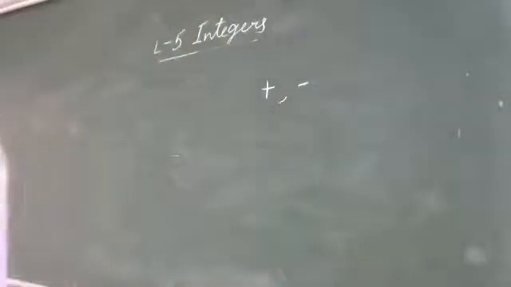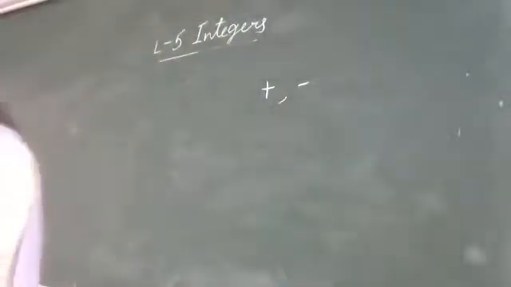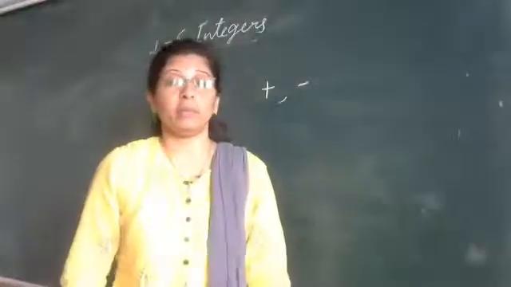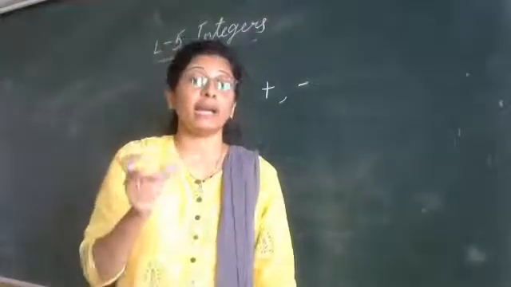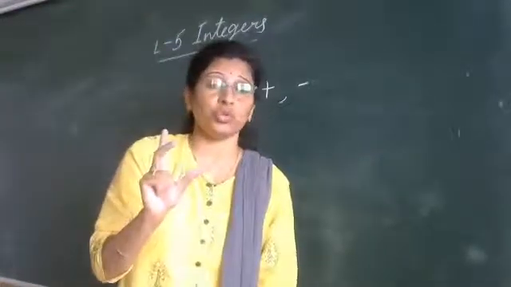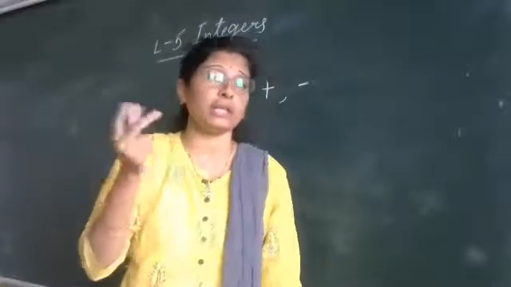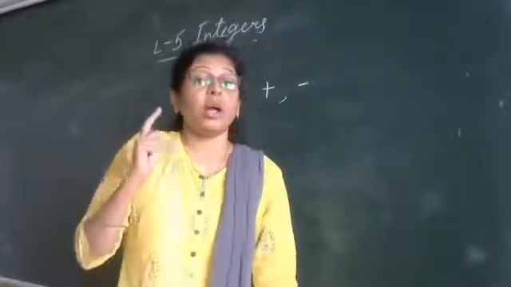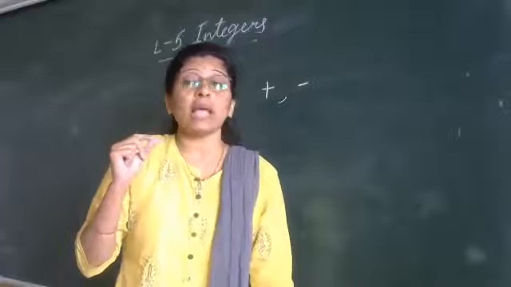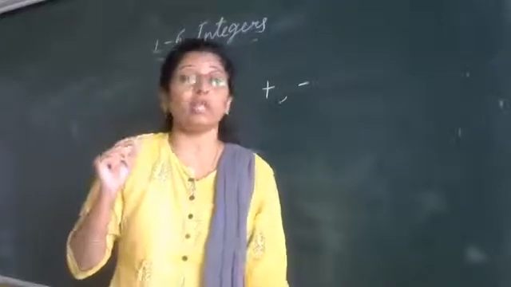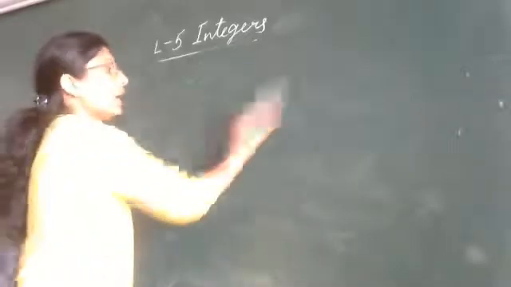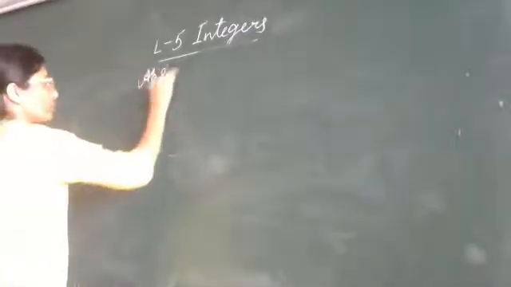Now here we are having one more concept in integers. Now you understood the basics: what we mean by integers and where we can use them. The next concept is the absolute value of integers. We will see what that absolute value is, because we have to use it when we are solving the examples.